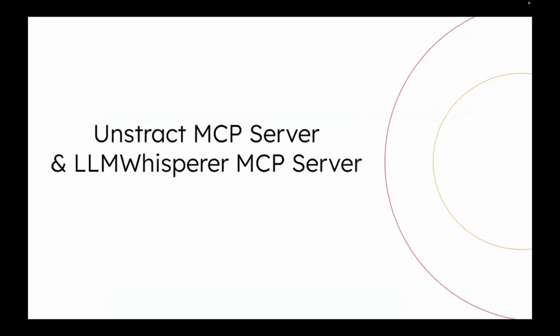Now, the deployment options that you had seen earlier could be useful for pretty straightforward use cases. But in enterprise environments, document workflows are rarely that simple. You might need more complex routing, advanced orchestration, and coordination across multiple tools in order to complete the end-to-end document extraction cycle. So that is where these traditional deployment methods might fall short. In order to fit into these advanced scenarios, Unstract provides ways to do this. One way is that you can implement Unstract in agentic workflows like n8n, and we've done a webinar separately on that.